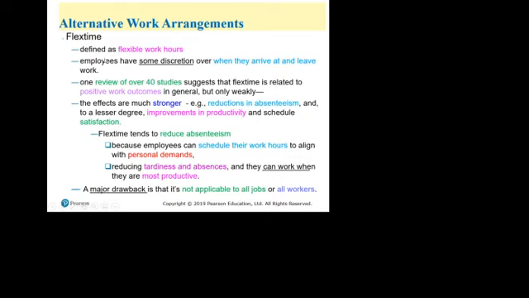There are flexible work arrangements, and there are many schedules that employees can choose if they opt for flexible work hours. Based on over 40 studies, flex time could lead to positive outcomes in general, but the relationship is quite weak. However, flexible work hours are stronger in reducing absenteeism, because sometimes employees are absent because they feel tired or have problems. Flex time could overcome some of this, because when they have enough sleep, they could come to work.